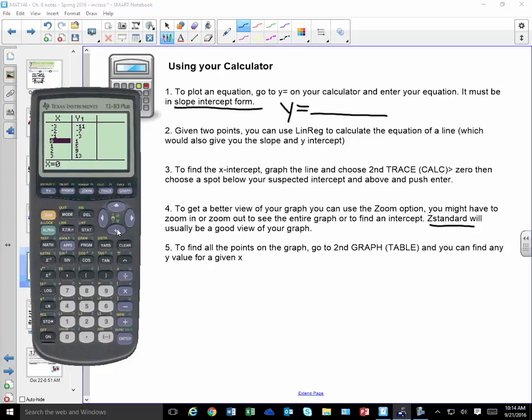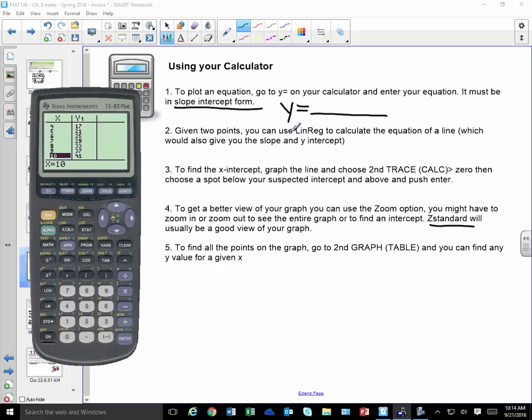And also, if you had a problem where we've got the equation 4x plus 1 and it says what is y when x is 10, you could scroll down here and say, okay, when x is 10, y is 41. And so you could get that without plugging it into the equation.